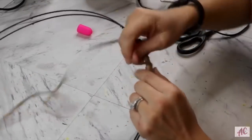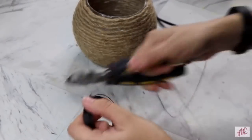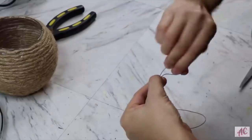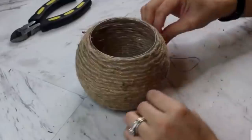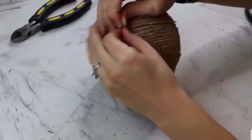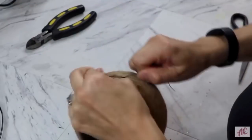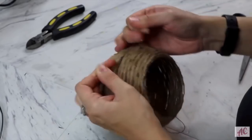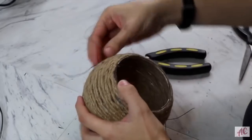Alright, so my fishbowl is all wrapped in that rope, and the very top of my two wreath rings were put together with some rope as well, or twine. And now I'm just going to take some Dollar Tree wire, and I'm going to do a loop right here. I'm just going to leave that loop like that, and then I'm going to wrap this around the bowl, and it's going to go right in between the twine. And then when I get to the other end, I'm just going to tie that together and make another loop, and that's where I'm going to tie the wreath form rings in place. Does that make sense? So this is where I'm going to attach the wreath rings to.